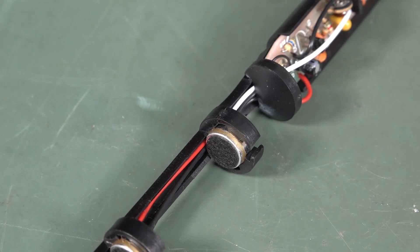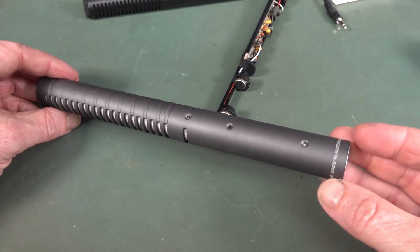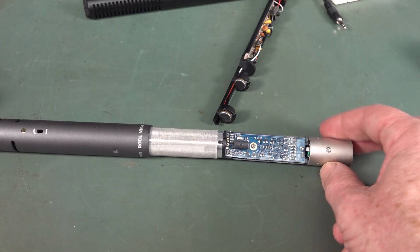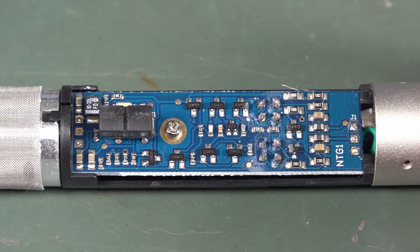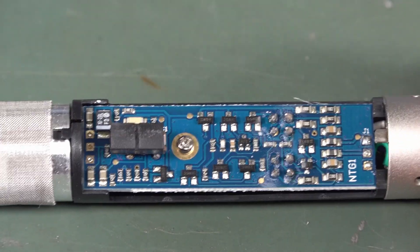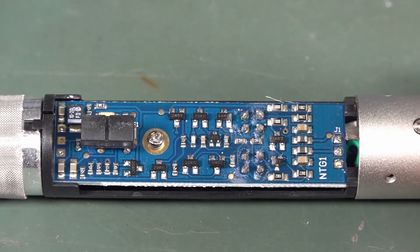There are our capsules — I don't think they're anything special. The audio did sound very different to my Rode mic design. Actually, I've never torn apart my Rode NTG1 before — so there it is, made in Australia. I do have an invite to the Rode factory. It's another discrete design there, but with a lot more stages. This one just has a low cut filter on it for handling noise and that. It doesn't have the near and far thing, but this one's a bit more involved than the Audio-Technica one.